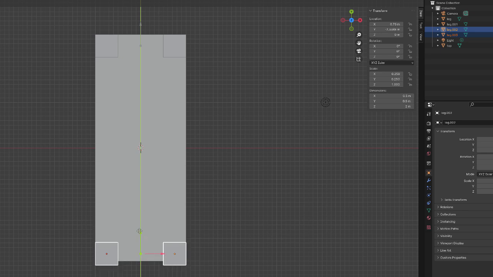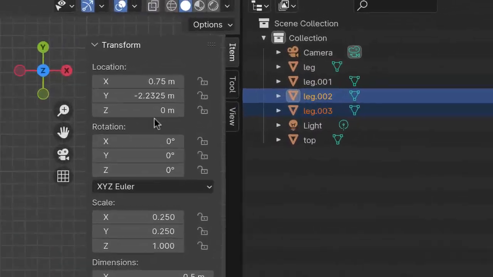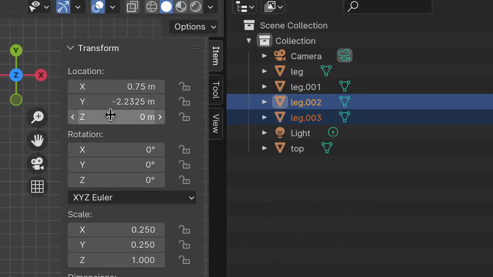Now when we move multiple objects in Blender, we have to be careful here. What we want to do is set the Y value to negative 2.25, but we can't do multiple for some reason. I don't know why. It's annoying, but when we're doing this method, we can't do multiple objects.